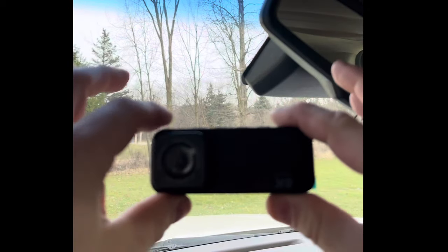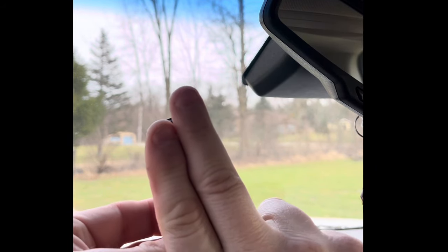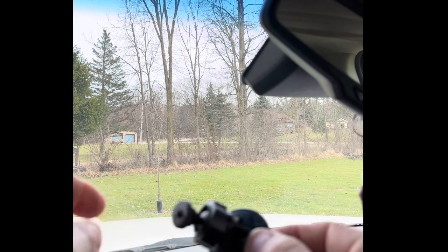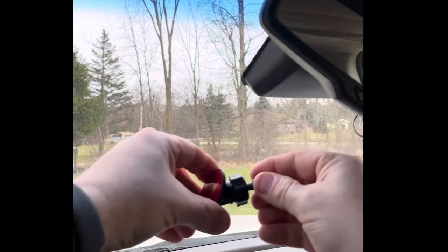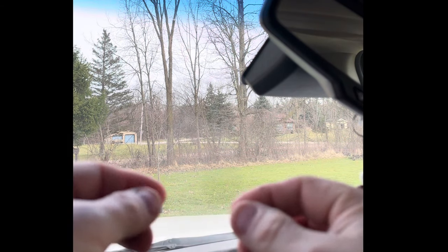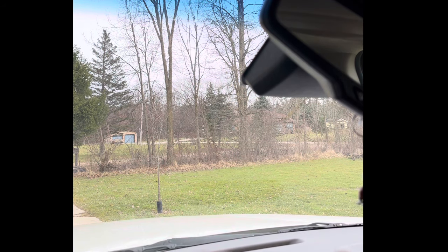What you have here is this itty bitty camera. It is not much bigger than two fingers — pretty small. There's a nice little size comparison there. I like this one a lot because it comes with a nice 3M tape mount but it also has a swivel mount so you can swivel it any which way you want, which is handy. It has a piece of plastic to put on your windshield to figure out where your mounting area is going to be — it'll be easier to get it off, I guess that's the idea.